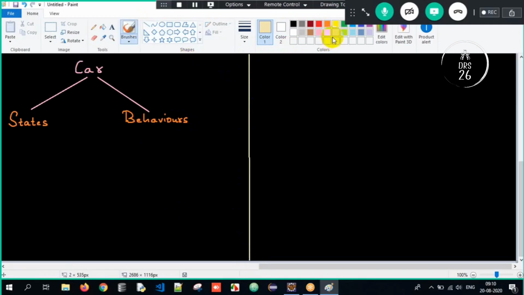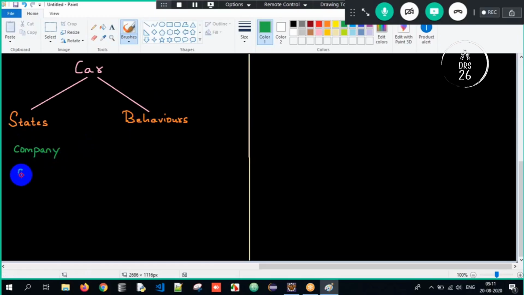What are the states of a car? The first one is the company who manufactures it. Maruti Suzuki, Honda, Audi, Ferrari, and so on. Every car will have the company name. It is some data.